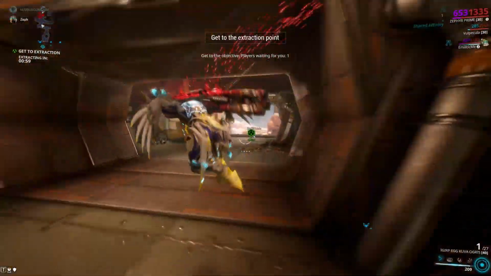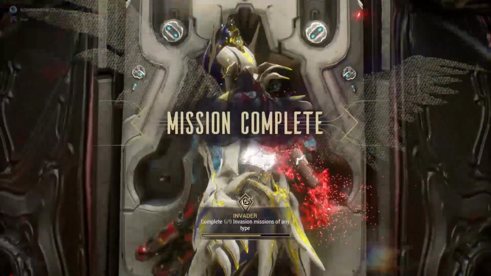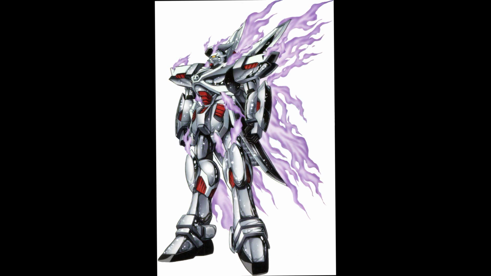But Vual is only a close competition when it comes to number 7, the ethereal entity that is the high-grade Phantom Gundam or Ghost Gundam. I put them in the same entry just because they are actually identical. They both have the Phantom Light, they both have the exact same accessories, they both have the mobile armor mode, it's just that their colors are different.